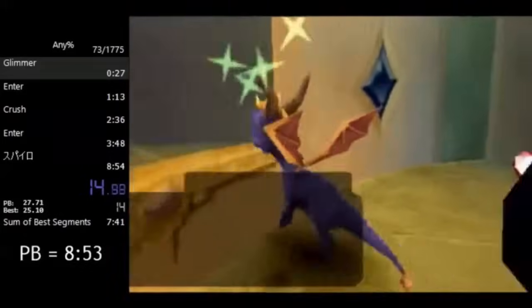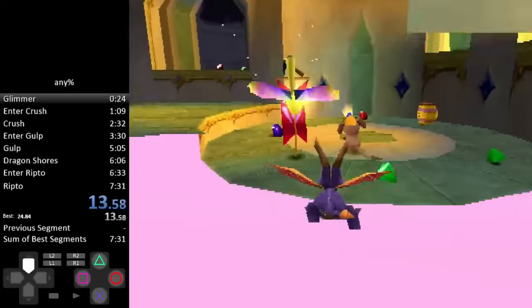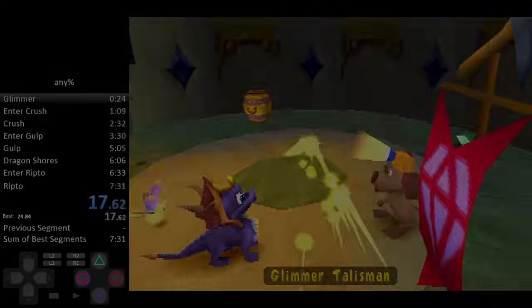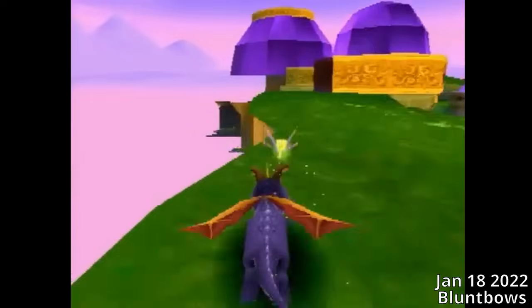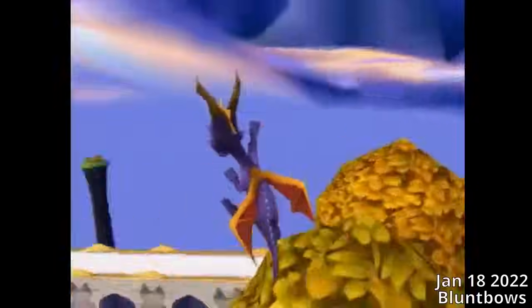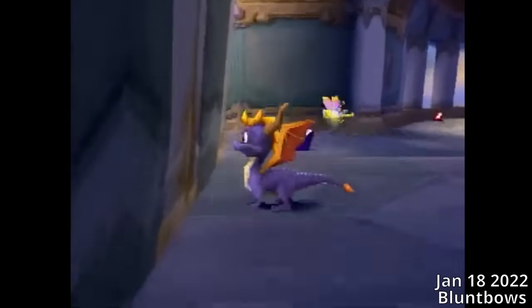Both Spora and Walkers had gone for it in their runs, but none of them were able to successfully pull it off in their world records. On January 18th, 2022, Bluntbows was able to pull off the Glimmer text box skip, and later in Autumn Plains, he nailed the double frog proxy and sketchily made it to Gulp with a solid Gulp skip.